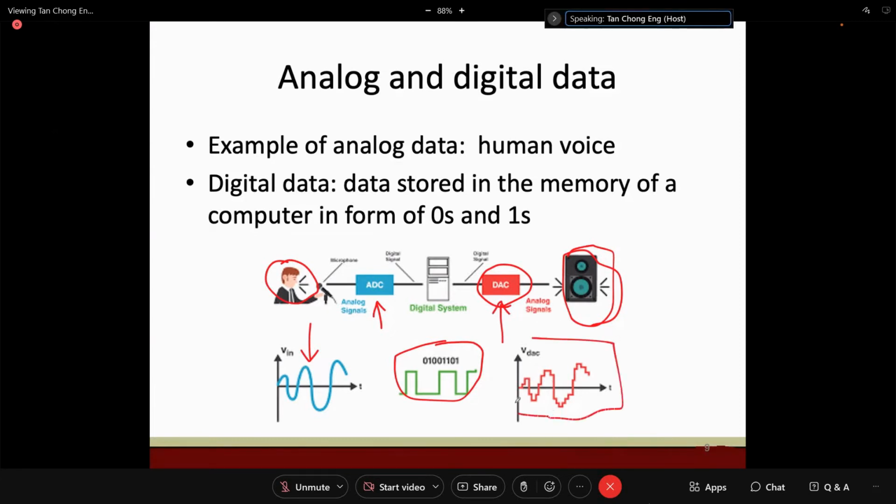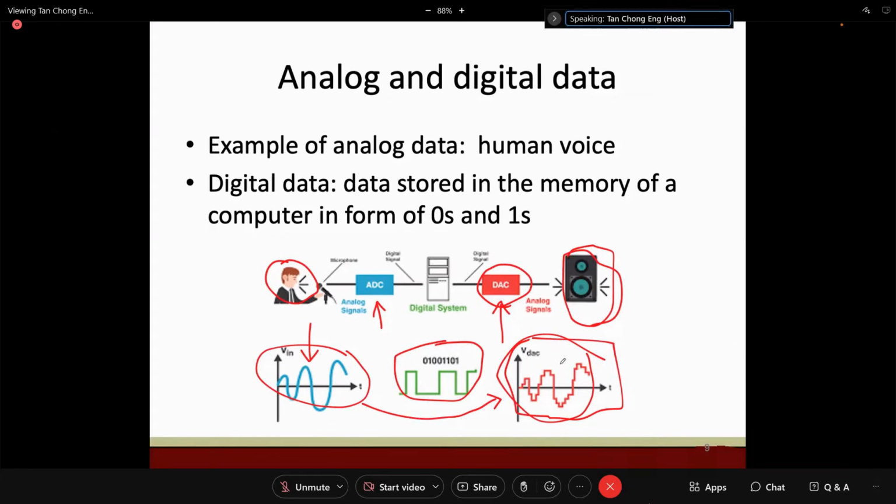But one thing that you can see from comparing the original analog signal and the system generated analog signal here: what is the difference? One is jagged, one is quite smooth. The blue one is quite smooth. That's the original form. The one in red is jagged, not smooth. Why is it not smooth? It is because during the ADC conversion process, there is some loss of information. That's why the signal waveform is not smooth.